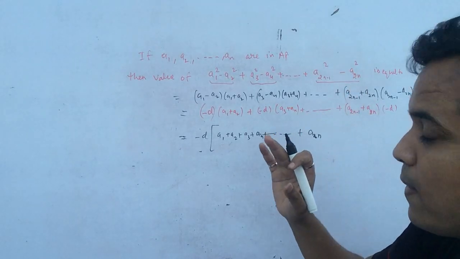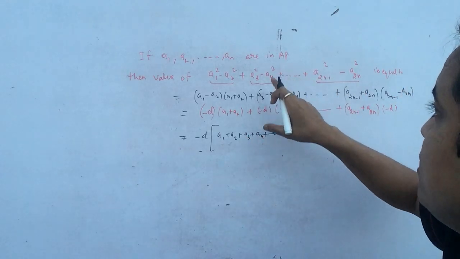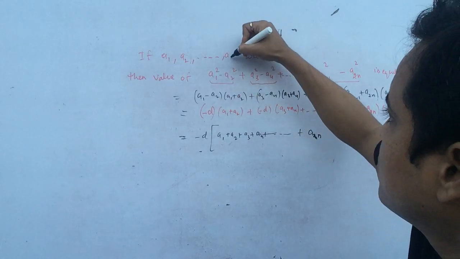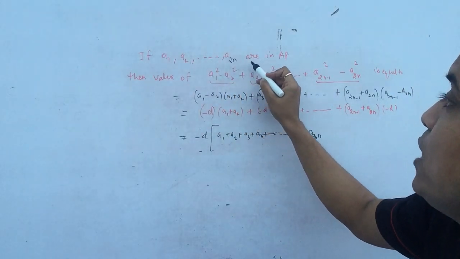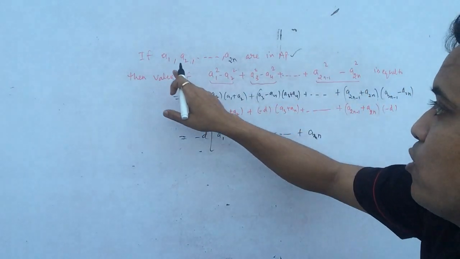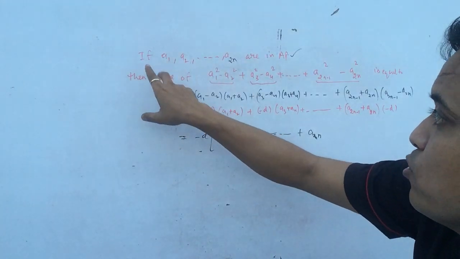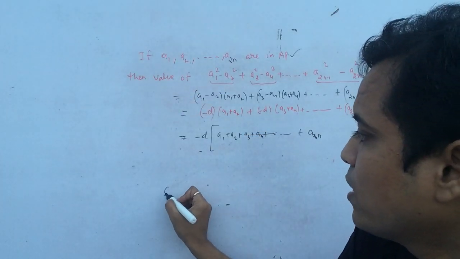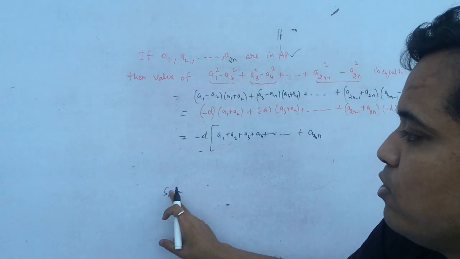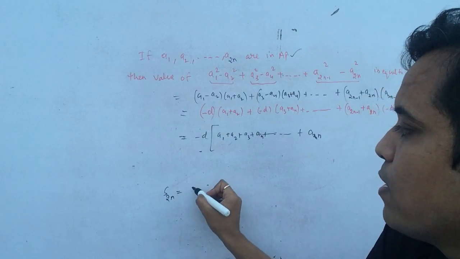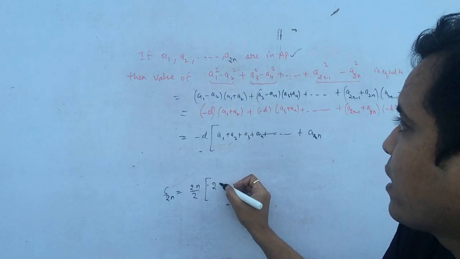Oh, in that question I have applied the wrong formula because it has 2n terms. Also, sorry, A1, A2, A3 up to A2n are in AP. They are not the sum of first n terms, they have 2n terms. So if you apply the formula here, not for n terms, but at the place of n you need to write 2n. The formula would be n by 2, that means 2a, where a is A1.